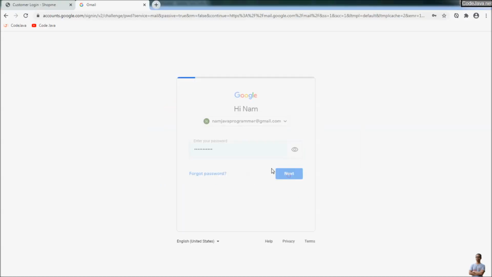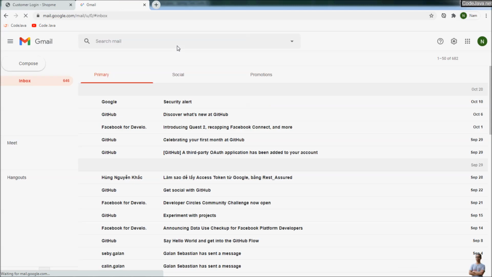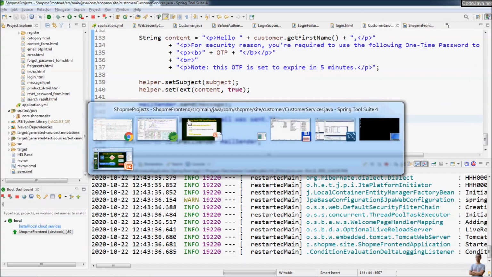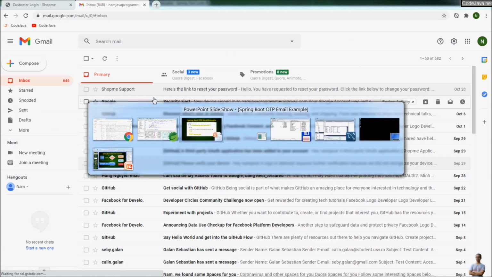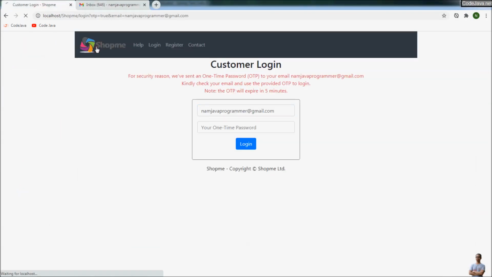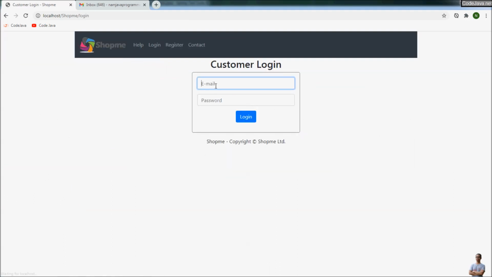That matches the email of the customer I used to log in here. Currently I don't have any new mail. The application is up and running. Let me try to log in. My email. Login.